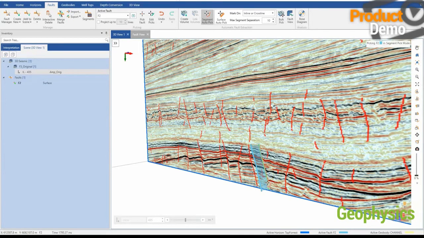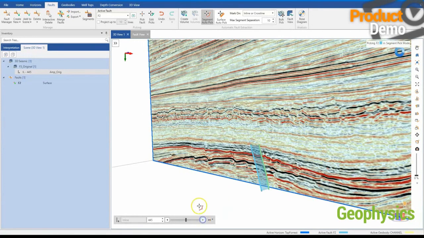We also have a feature now that lets you project faults onto unpicked sections. I can turn that on and it gives me a dotted line on where it thinks the active fault should fall on this next section. This feature, by the way, also works when you're picking manually and is not limited to just auto picking.